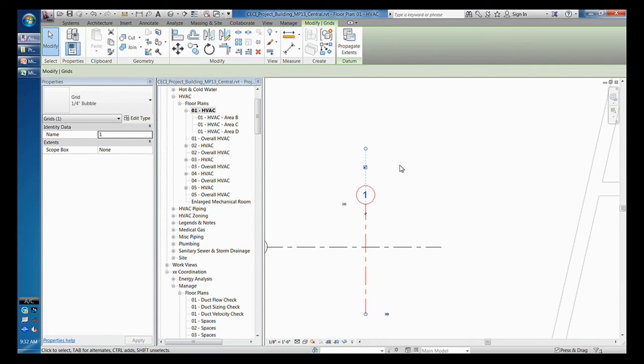Right. Everyone heard this one? I'll repeat it for the recording if there's one. What they're doing is they're copy monitoring the grids and turning off the architectural grids, and this gives them full access to make the grids display any way they want. This is what I was doing. And it was fine, but very time consuming.